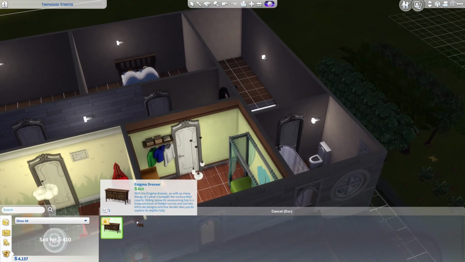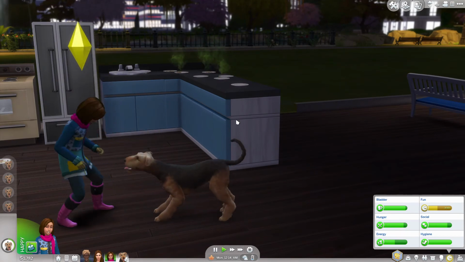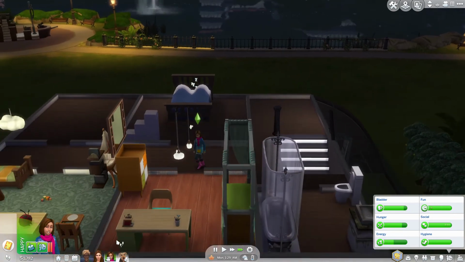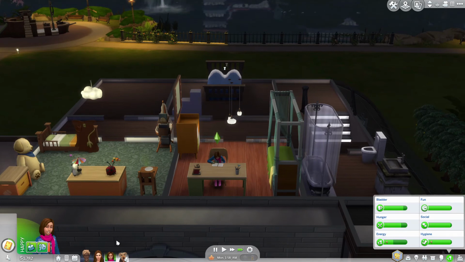And I don't think I like this dresser, so that gives them some extra money. The girl and her dog. Aw, in the messiest kitchen ever. Oh, she actually is gonna go to her desk. That's nice. I didn't know that. Normally, they just go to whatever is closest.